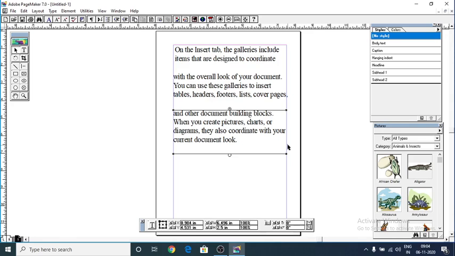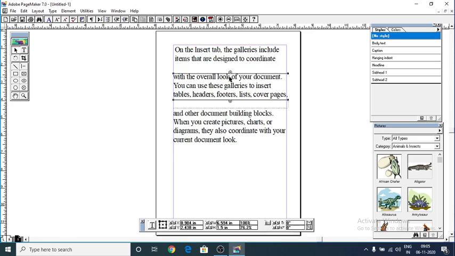Now see here, the last block's top handle contains the plus symbol. With the help of this plus symbol, I can identify that this is the threaded text block from the old one.